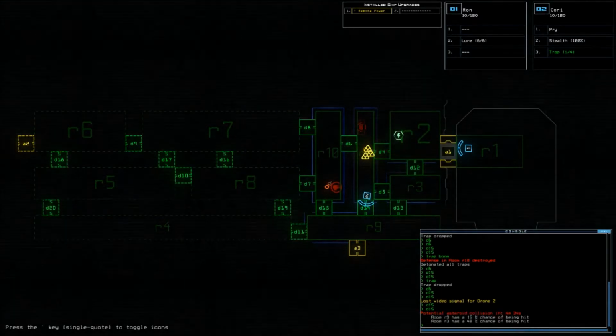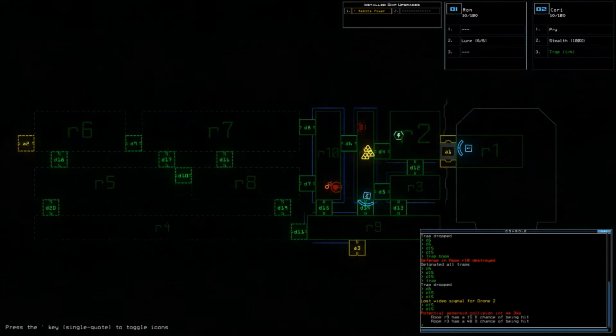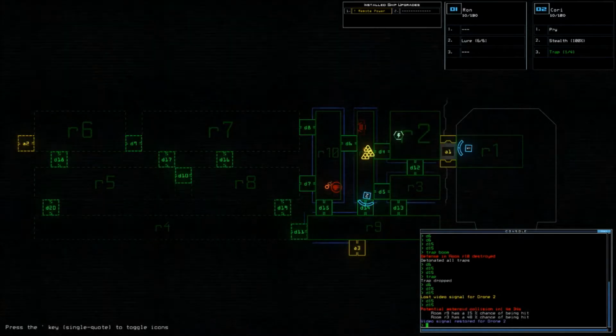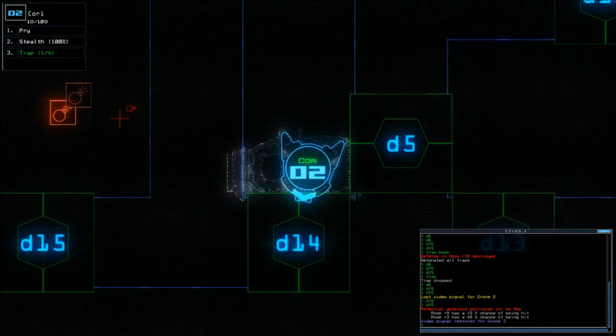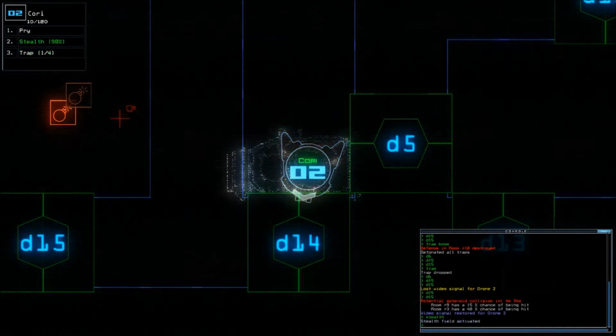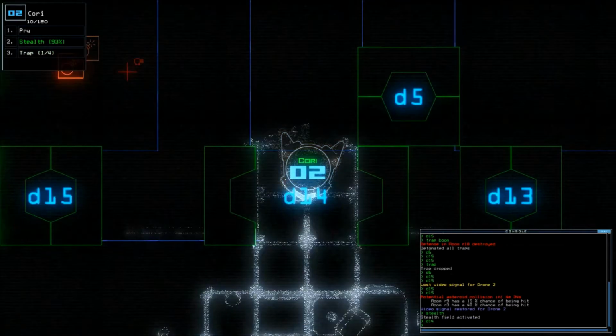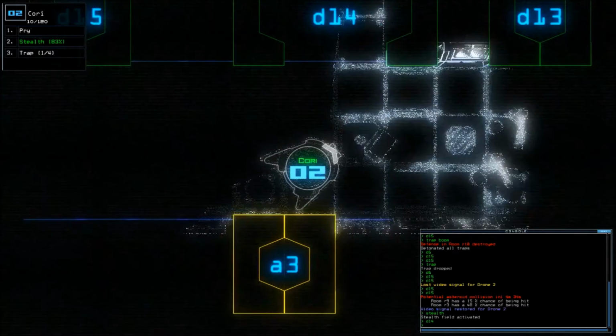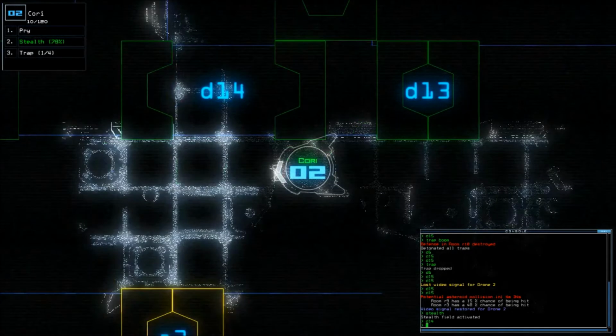Oh, potential asteroid, room 3. Okay, which we haven't explored yet. Oh, here we go too. Okay, stealth. D14. Are you still in here? Are you in here? Oh, he's not in there. Okay, trap boom.